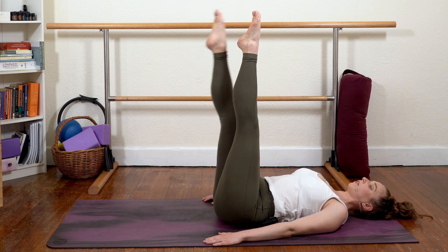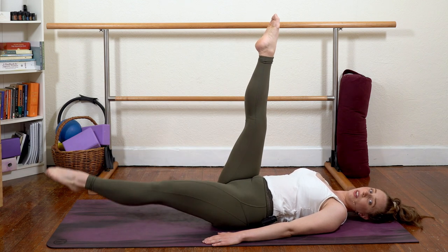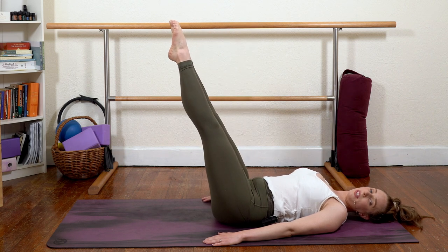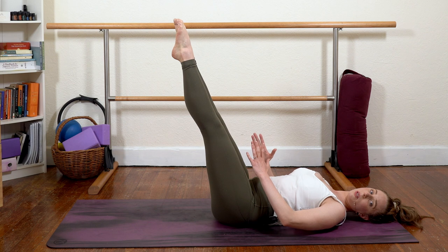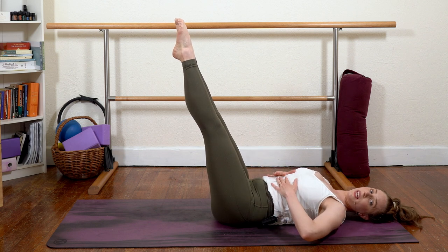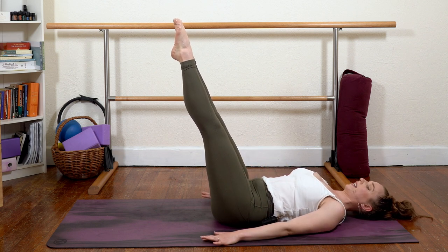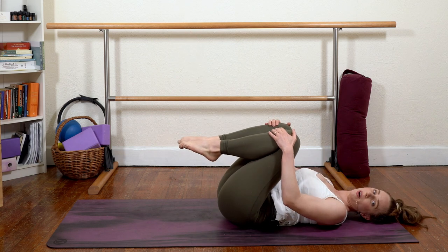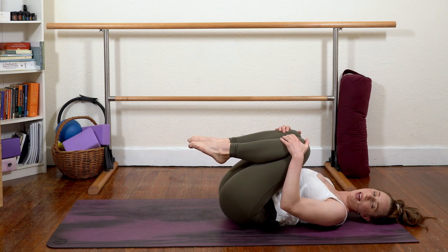Then if you'd like to finish off with a little finale here, you're going to take both your legs down, hold it there. Legs are drawing in towards one another, ribs are staying in, and you're going to hold for 8, 7, 6, 5, 4, 3, 2, and draw your knees into your chest, everyone. Just flatten your back in towards the mat.